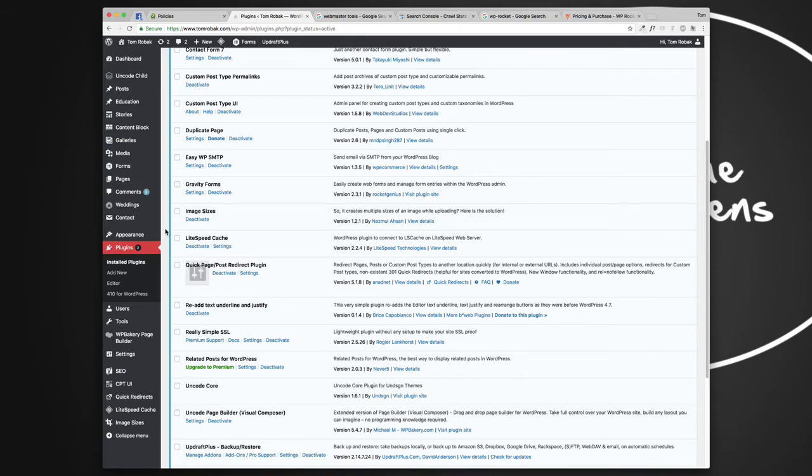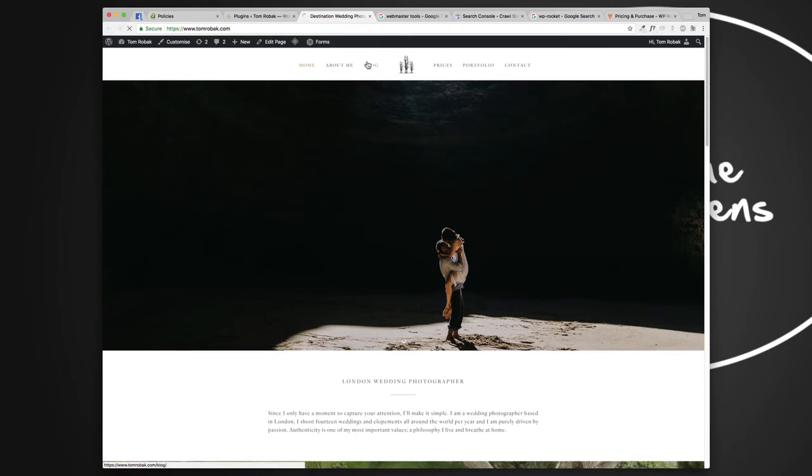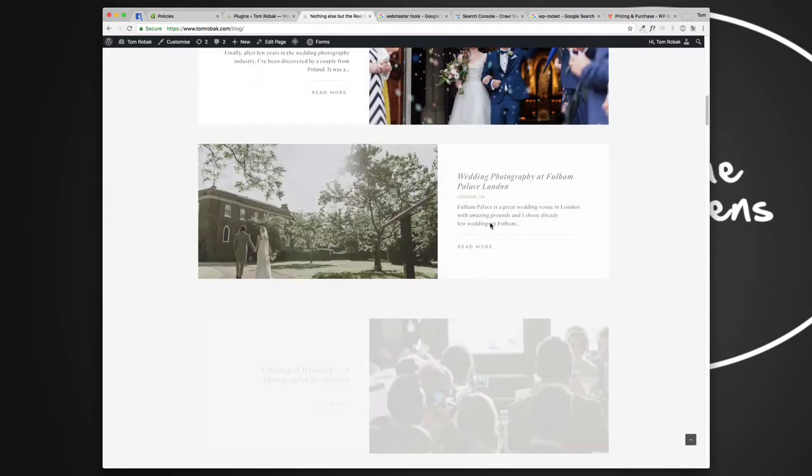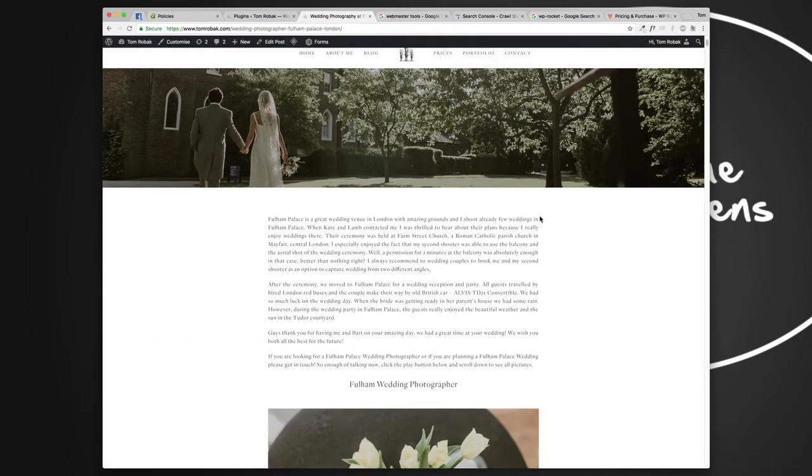Now since the 4.7 or 4.8 version of WordPress, we lost a couple of things in the text editor, which wasn't cool, because sometimes we like when the text is justified. I love it for my blog posts. If I do a blog post, it's a must-have for me to do the wording right, like this one. Yeah, I like this one. I don't like those spaces here, it just looks weird. But this one is just the perfect size, perfect shape for me.